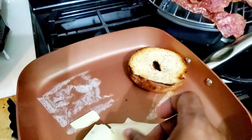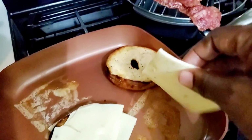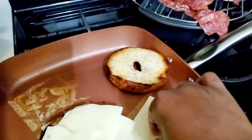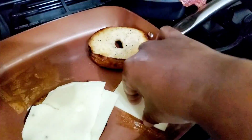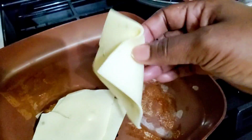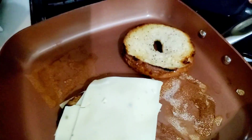And then I place it on the bagel. And then I'm going to go with one more piece. One more piece of cheese. You see that? This is simple, guys. It's simple. It's quick. It's easy. And it's good. But one more thing.